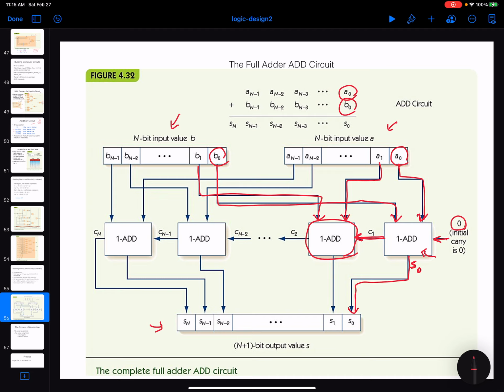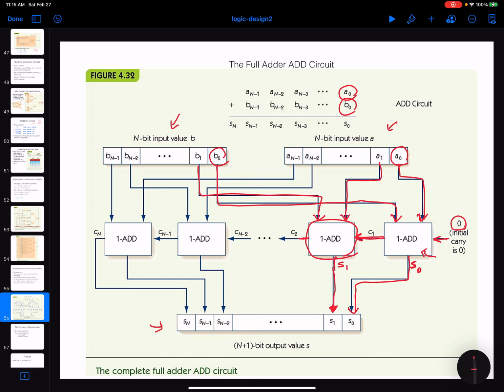The output of this one is going to be S sub 1, which will be written as the second bit of the output number. And the other output is C2, which is passed to another add circuit. And you just continue and finish the full circuit.